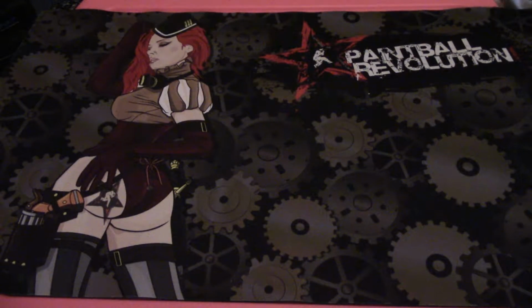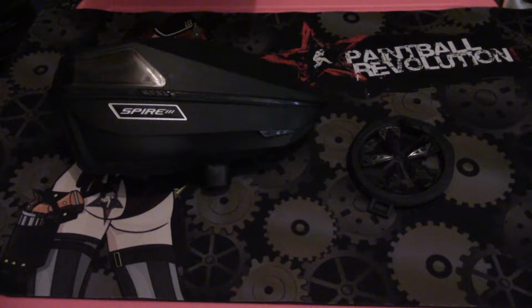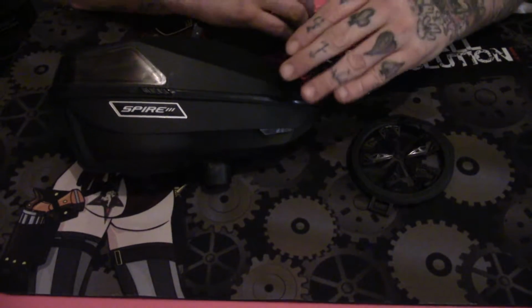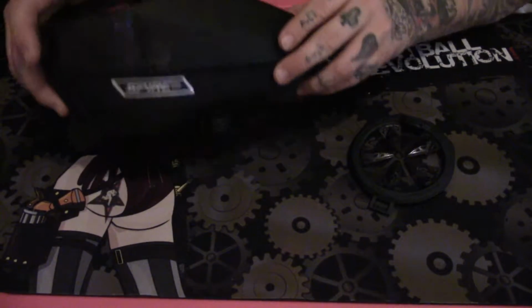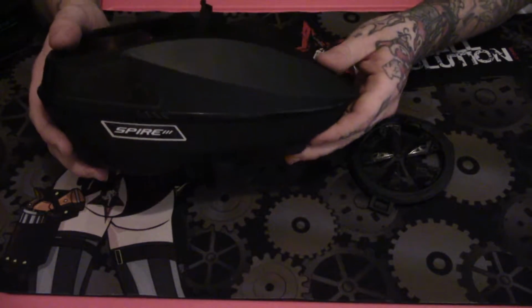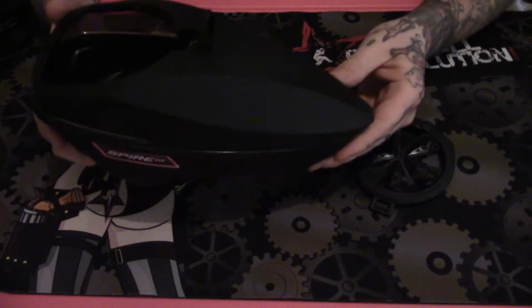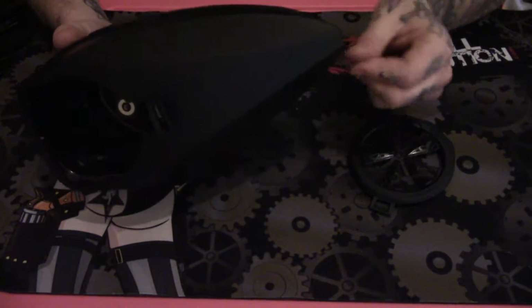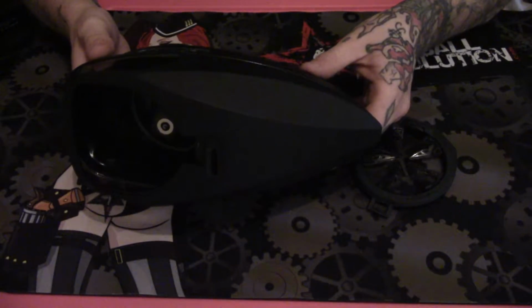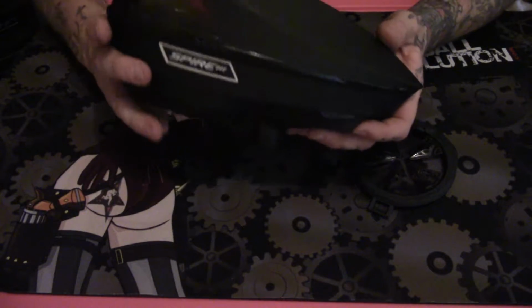So without further ado, here is the Spire 3, or the S3, or the VS3. A couple of different names getting thrown around here. The biggest thing is that this is lighter than the previous Spire, and it has a lot of cool features which we will be talking about today. I have already had the opportunity to use this with my i5 mask video, which will be up momentarily. Definitely take a look at that too.